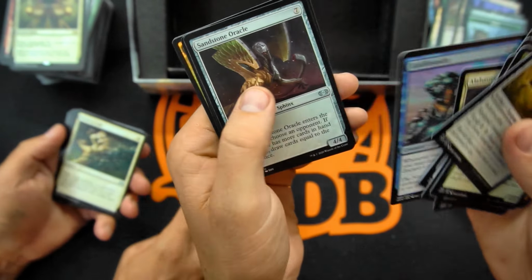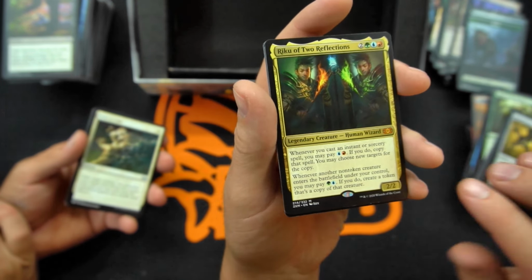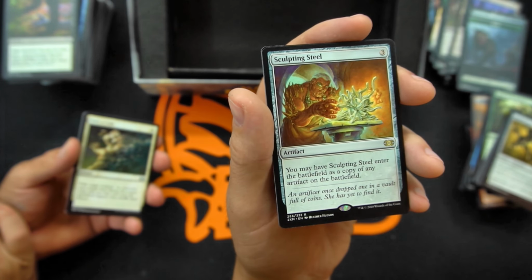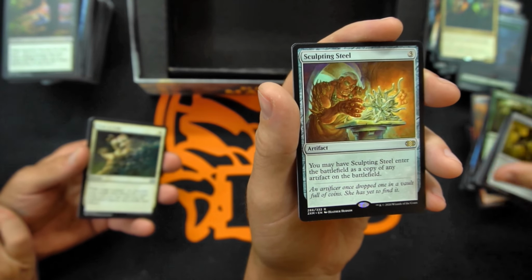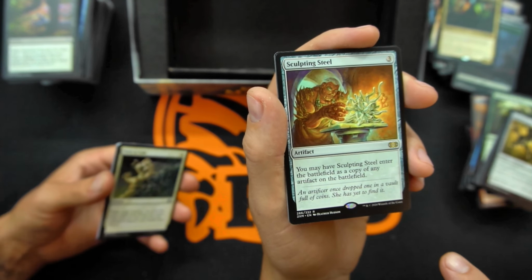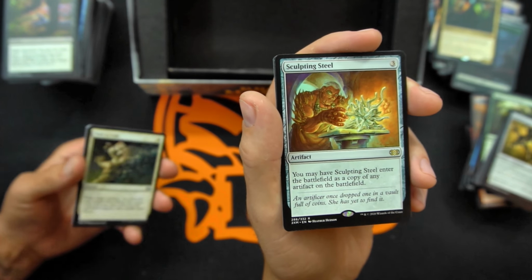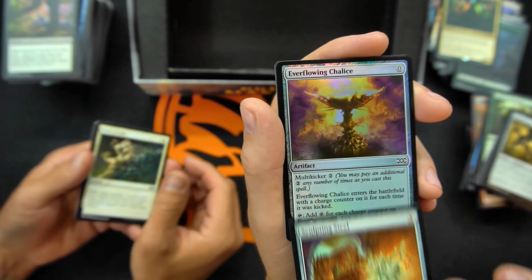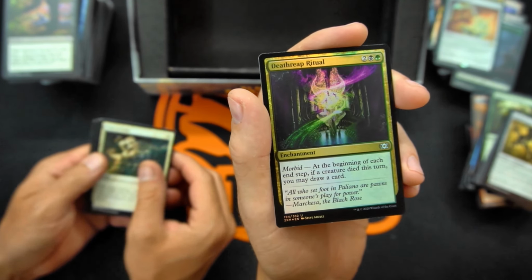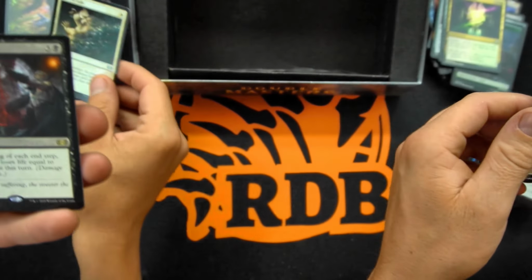All right, let's see here. We have Riku of Two Reflections. So he's probably $5 now, right? Yeah, it's going to go that low for sure. And Sculpting Steel. Wait, doesn't Masterwork of Ingenuity copy equipment? This copies an artifact, and so does Resurrection Metamorph. My brain hurts. Why so many in one set? I don't know. And a foil Everflowing Chalice, which got a downshifting to Popper, and a Deathrite Ritual, which used to be a very expensive conspiracy foil.